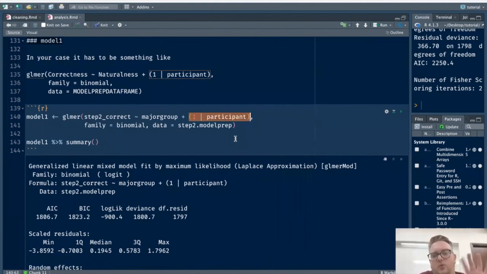So trying to get that into the mix with this kind of syntax, plus and then open the brackets 1 over participant. You get a varying intercept per participant, right? You can include that into the model, and it will probably influence your significance level. But if it's still significant, then it's a more correct model because you've accounted for this variability between participants.